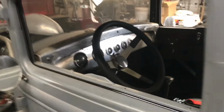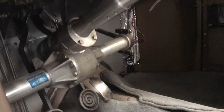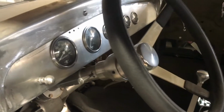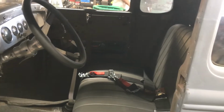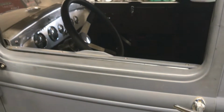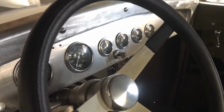It also has the Schroeder steering rack and pinion with the Tri-C adjustable steering box. It's either a 4-speed or a 5-speed, not exactly sure. It's got all the gauges in it. She's all good to go.